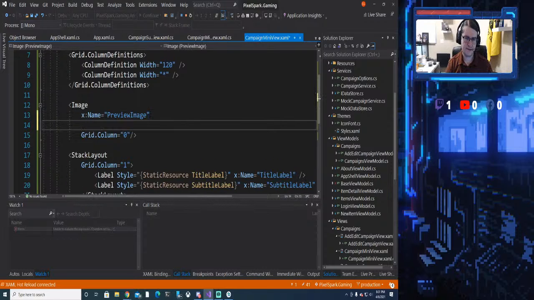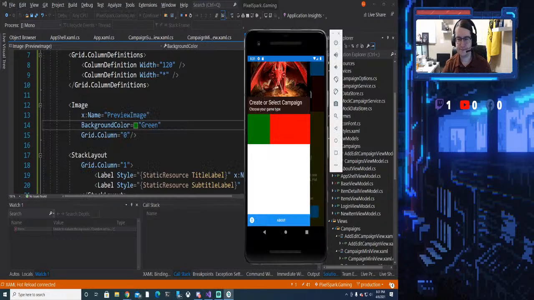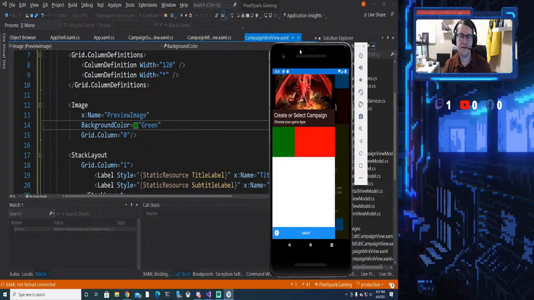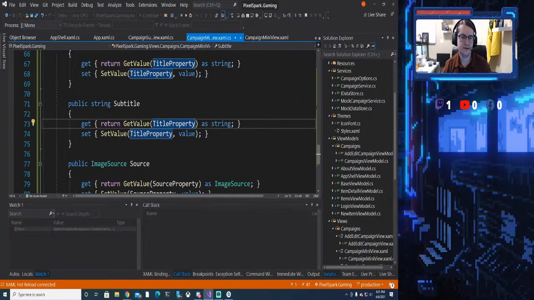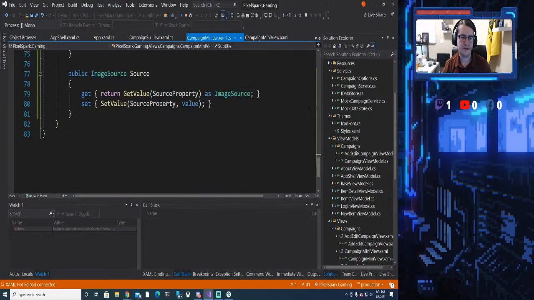Let's background color green. Can we do that? So it is there. Or let's set a breakpoint. I gotta be careful with this because it can be problematic.